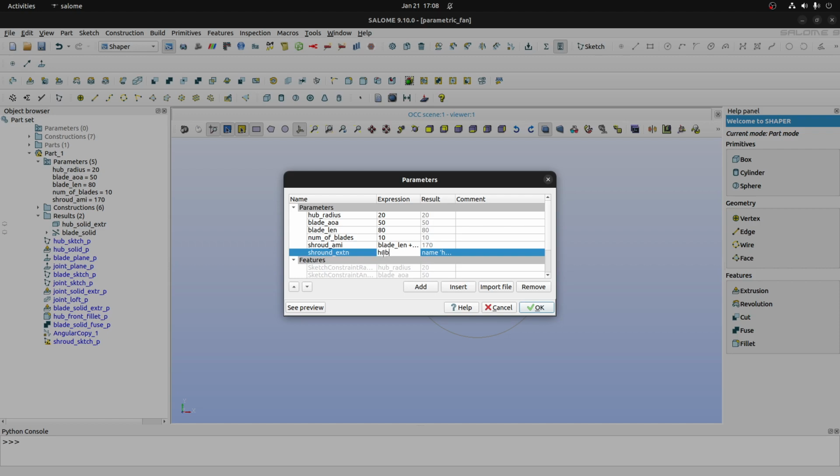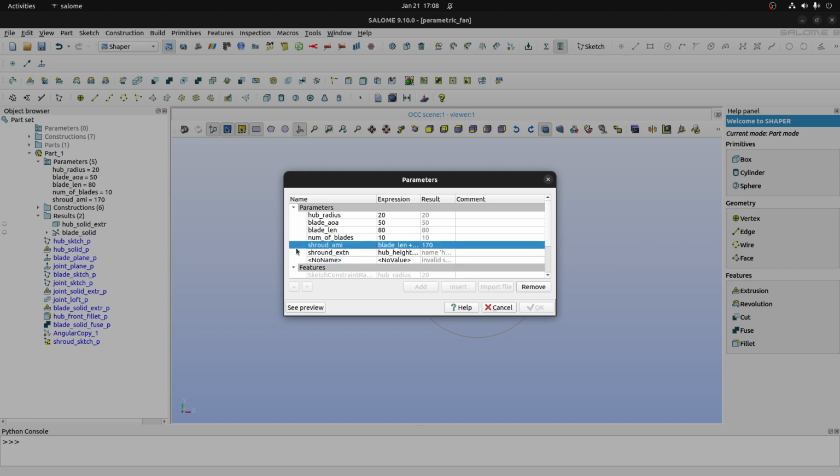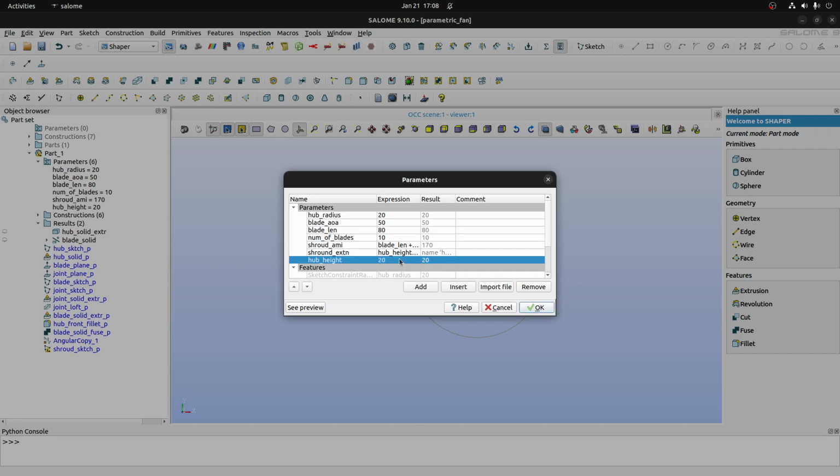It's giving me an error, which is basically saying, hey, this thing's not defined, but we will define it in a second. I can't move this. Okay, maybe I need to remove this and then add it after that.